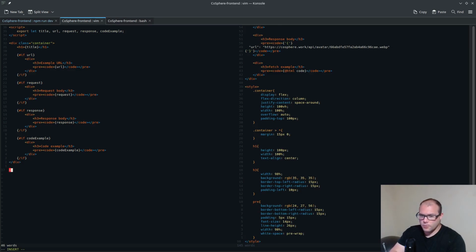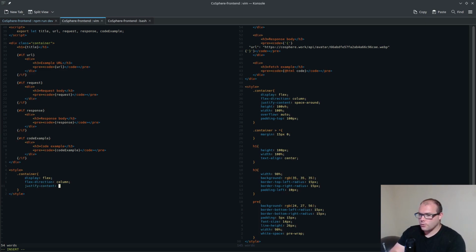And I'm going to copy this by hand instead of copy and pasting it, just because I want to sort of mentally go over this. So we do have our container. And I think this will be the same. Display flex, direction column. Why is that? Okay.